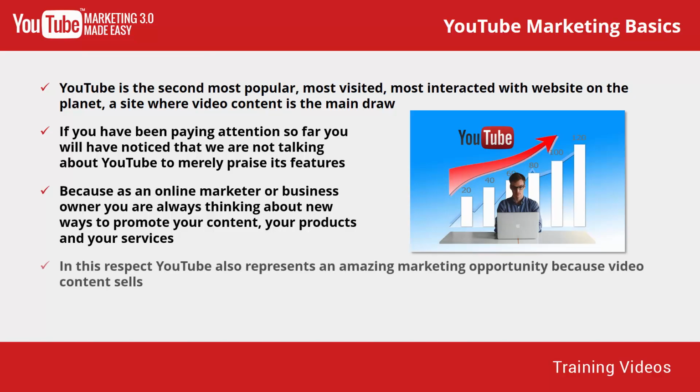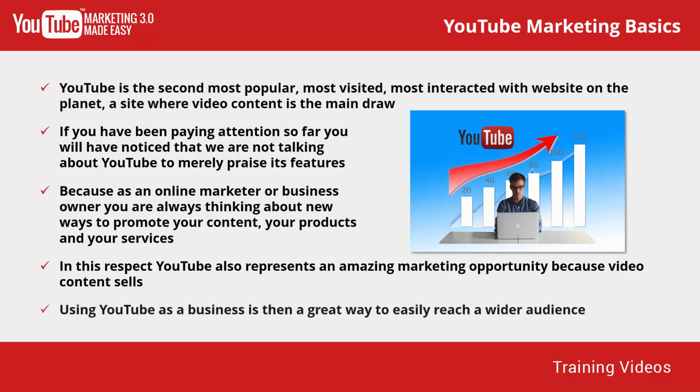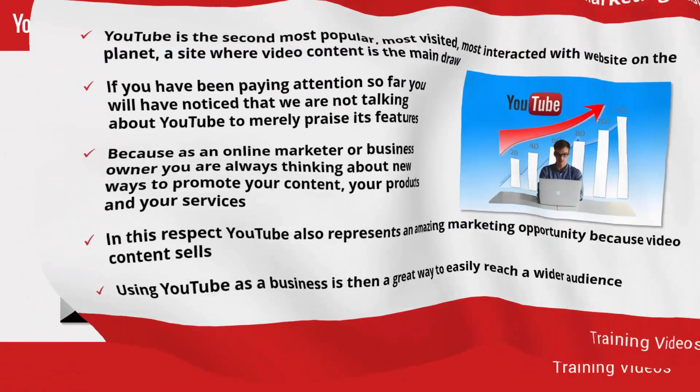their intended purpose. In this respect, YouTube also represents an amazing marketing opportunity because video content sells, and YouTube has been slowly replacing TV as the preferred platform for small business, as well as for large enterprises to promote their stuff. Using YouTube as a business, then, is a great way to easily reach a wider audience because on a basic level, it allows you to create and upload videos to highlight your offers and to advertise on other people's videos. So what else can YouTube do for your business?